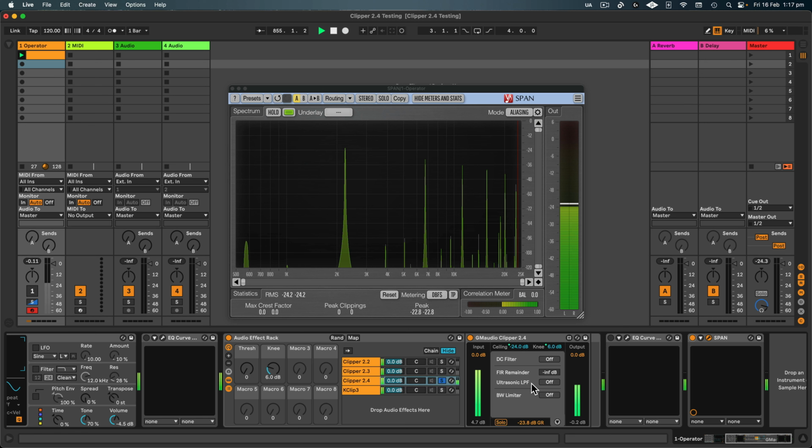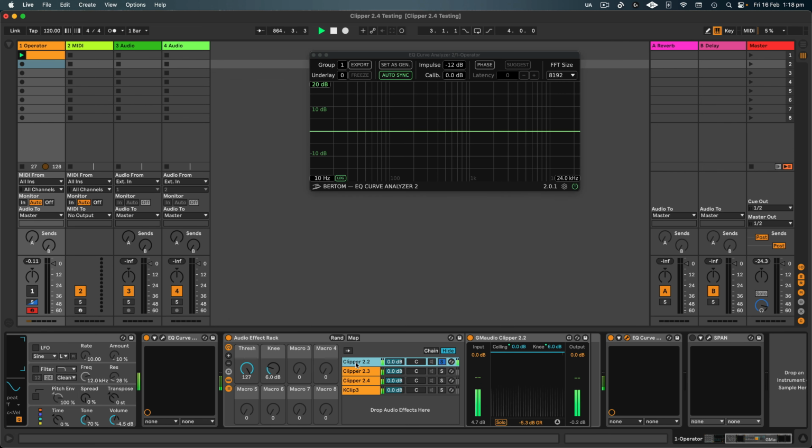Now, before we move on to how these ultrasonic utilities sound, I just want to show you the difference in filtering. We can see that in version 2.2, where it had the delta oversampling, the filtering effectively disappears, but it does leave that remainder, which some people didn't like.